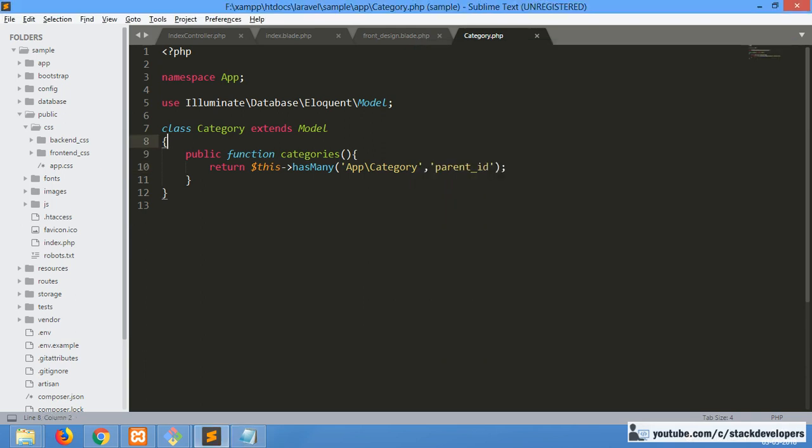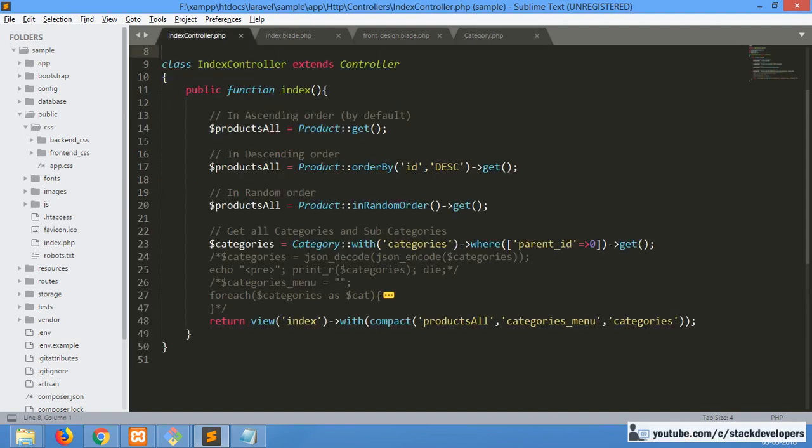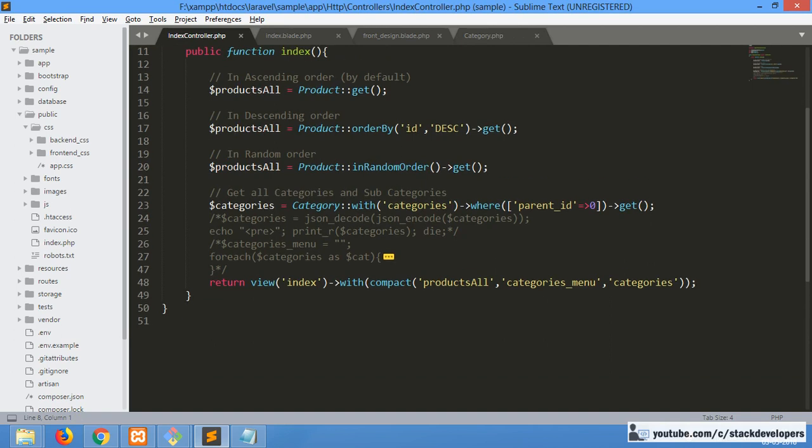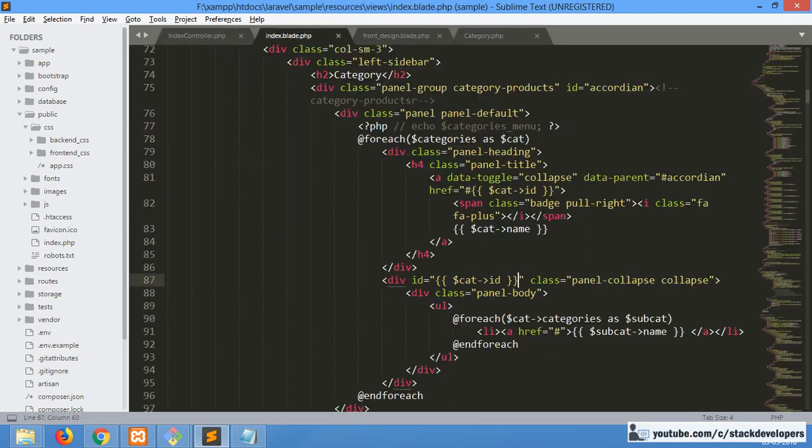This is a really good approach. See, we have added the categories function here with the has many relation. That means a category has other categories as well, having parent ID. Inside this we have added the with categories relation, with parent ID 0, so we got our array ready, JSON data ready, and passed it there.